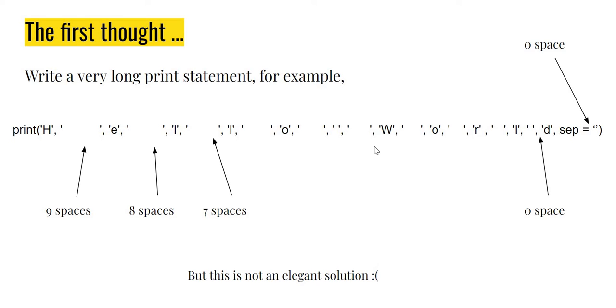Now, I want to highlight that if you were to do this, it will work, but you must make sure that you're giving a sep with zero spacing absolutely. The reason is that if you did not give a sep here, sep will introduce spacing between h and this set of spaces, and e and this set of spaces, which means that if this set is say 9 spaces, you will end up with 11 spaces between h and e: one between h and the spaces, and then between the spaces and e, and so on and so forth. So this sep is absolutely essential. We'll see this in action later on, but clearly this is not an elegant solution.